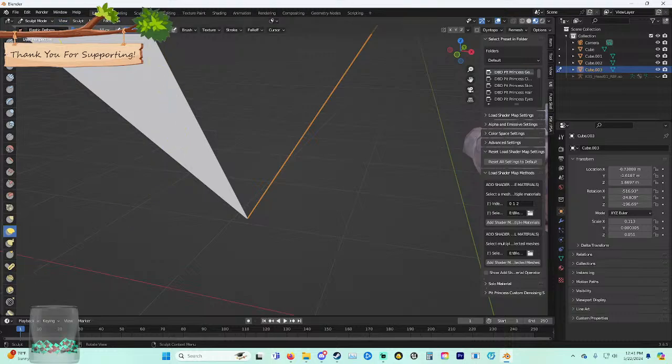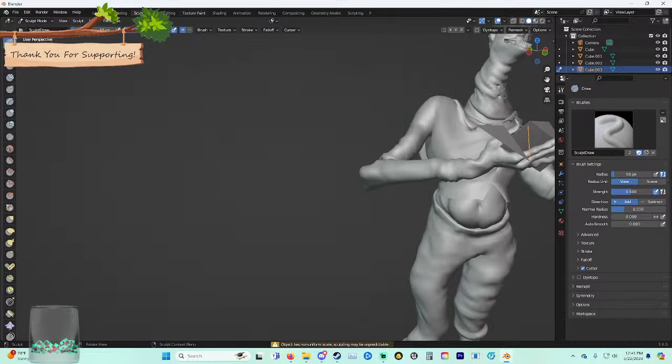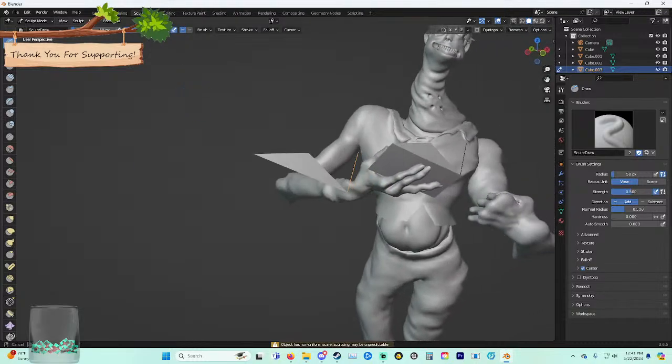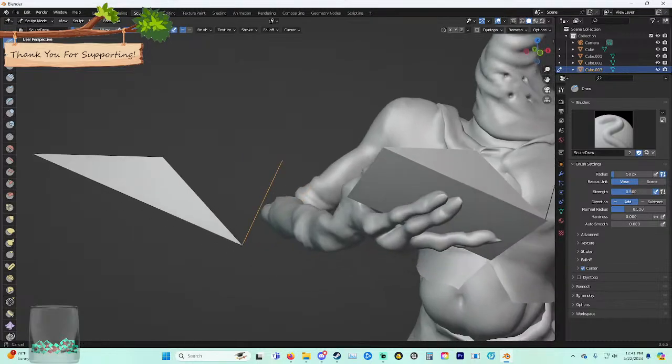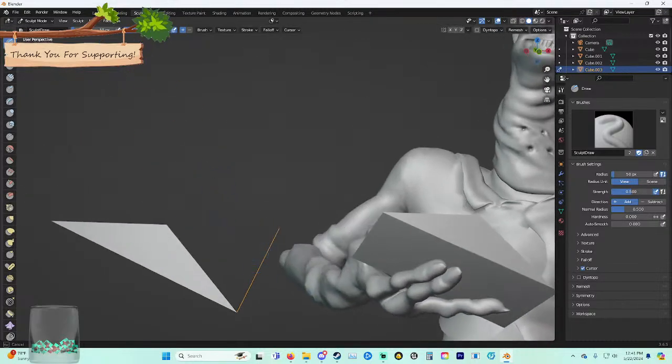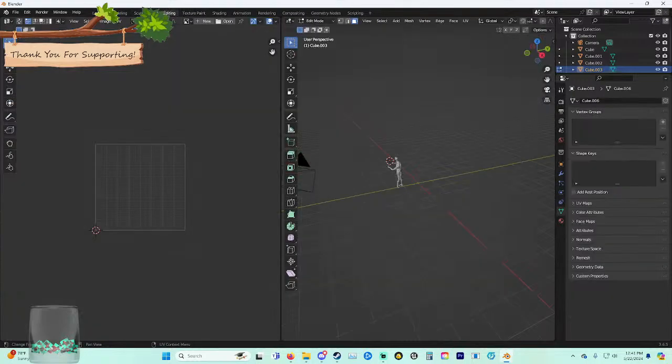Here, I'm just gonna go into sculpting, I guess, and see if I can do something here. This is like the hard part too, like genuinely. Wait, UV editing.